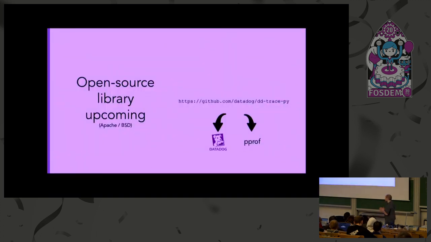So what we did at Datadog is an open source library, which is not yet public just because FOSDEM is too early, but I'm working on it. It's going to be integrated into our tracer library, which is already open source, so the profiling part is going to be integrated into that. And if you're not using Datadog, it's fine, because it also supports exporting the data to pprof files. So you'll be able to use it directly, export all the data in pprof, and use the tool I showed just before.